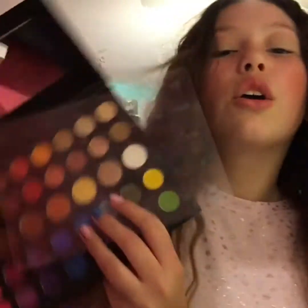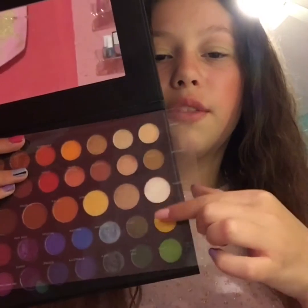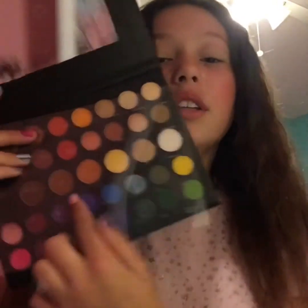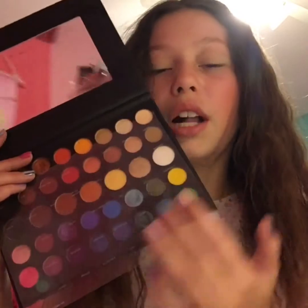Okay, guys. So obviously Quetzali has to pick every single makeup step I do. So how she is going to pick my eyeshadows is, in this palette there are 5 rows. Quetzali is going to choose a row 1, 2, 3, 4, or 5. And I'm going to have to use some of those colors in those rows to make a makeup look. So I can only use colors from that row. So let's see what she chooses. Okay, Quetzali, pick a number between 1 through 5. 5.